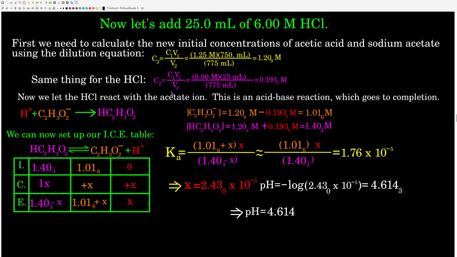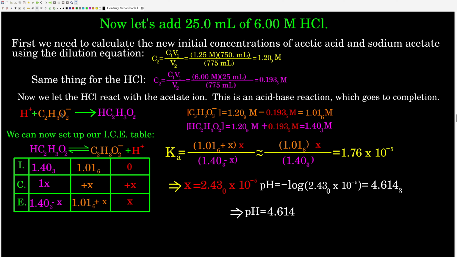Now the way to think about this, whenever you have an acid and a base, they react with each other. When you add an acid to a base or you add a base to an acid, they react. Because we're adding an acid, the hydrogen ion, we don't care about, by the way, the chloride ion. Remember, hydrochloric acid is a strong acid, completely dissociates in water into the hydrogen ion and chloride ion. Chloride ion is the spectator ion. We don't care about it, just the hydrogen ion. So the hydrogen ion will react with the base, in this case the acetate ion, to form acetic acid. Notice the single arrow, okay?